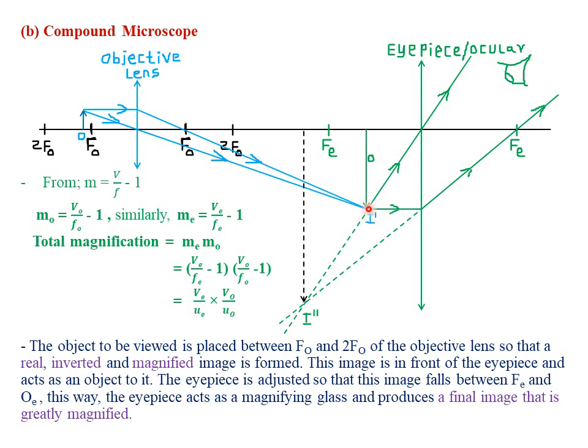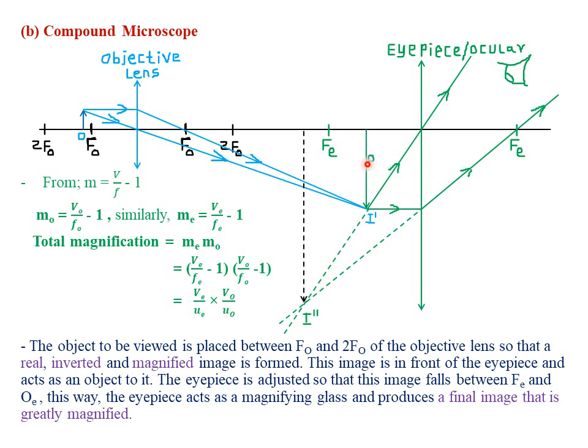So the point of intersection of the two rays forms the head of our image of the objective lens. Therefore, this is our image of the objective lens. You can see that the image is inverted because the object was facing upward while the image is facing downwards. The image is also real because it is formed on the opposite side of the objective lens as compared to the object. You can also see that the image is somewhat magnified.